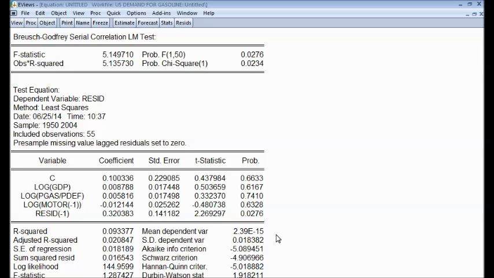Okay. Right. Well, what I'm going to do is move on to the last couple of slides on serial correlation, and then we'll take a break, and when we come back we'll do the material on heteroskedasticity. So let me go back now to the slides here.